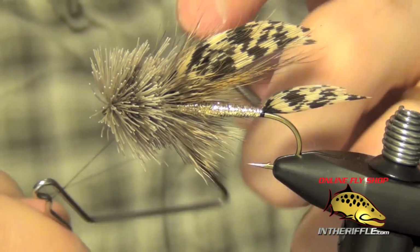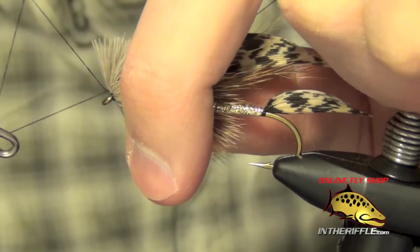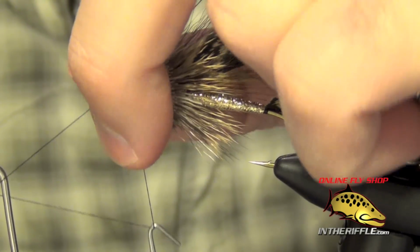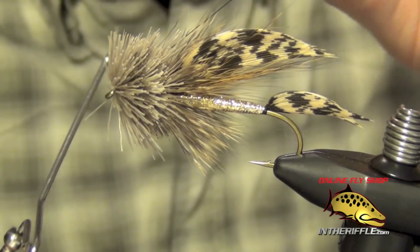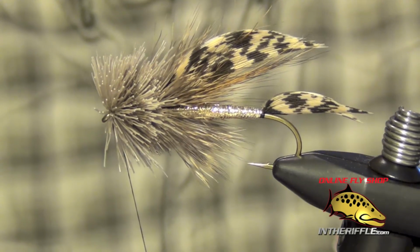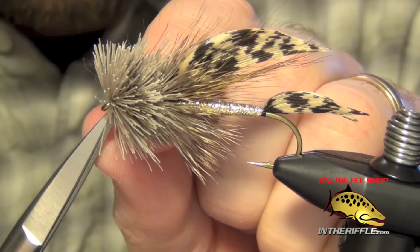Then I can actually get in here and whip finish. It's a little tricky to whip finish. You actually have to hold all the hair back with one hand while you get your whip finish in there. If you want, you can actually half hitch and then just give it a nice healthy dose of super glue or head cement if you don't want to do the whip finish. And then you can trim your thread out of there.